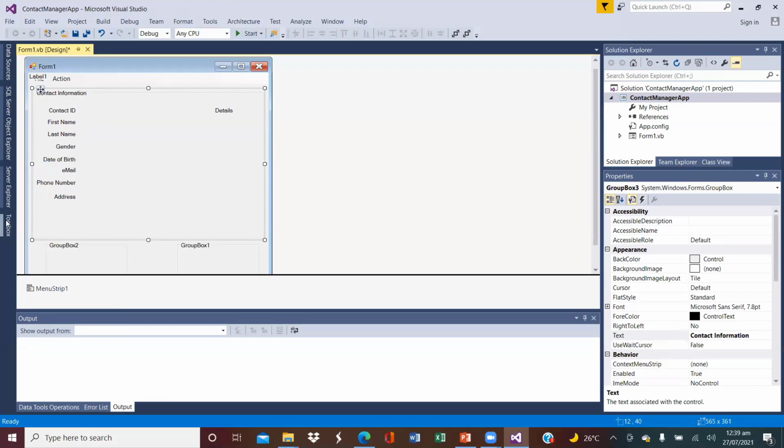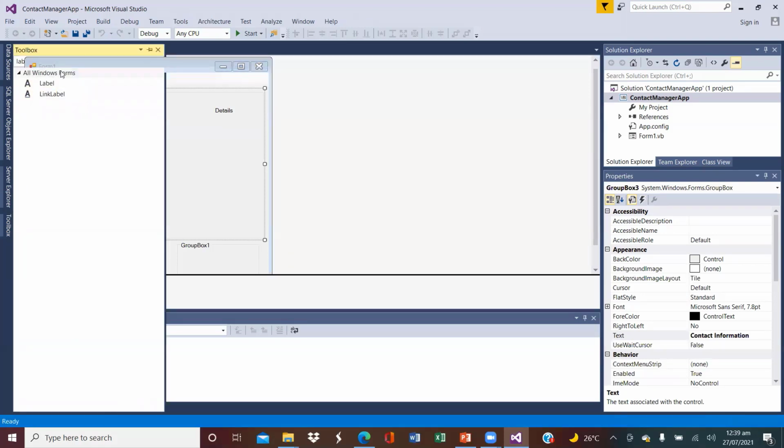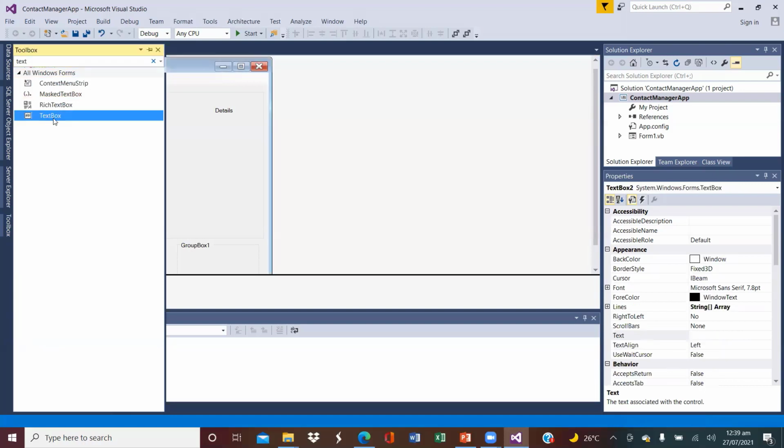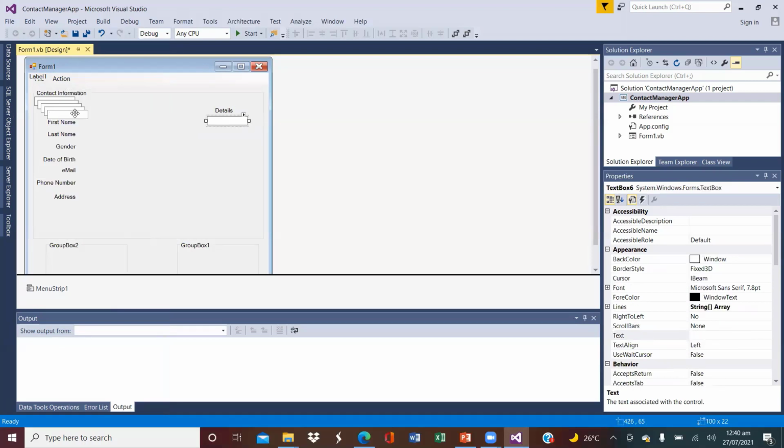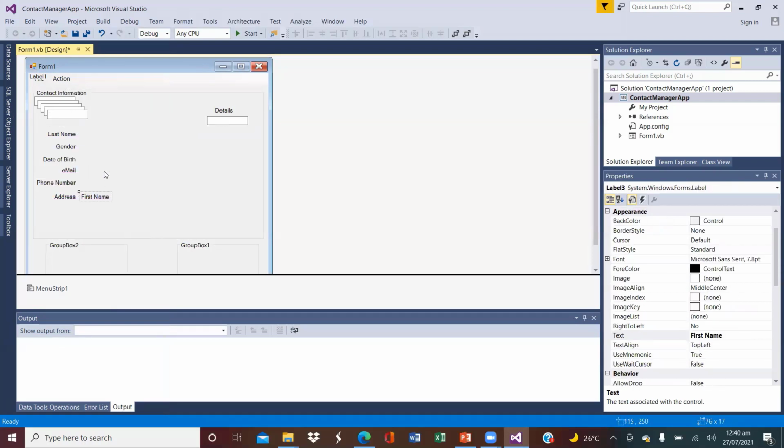So let's go ahead and add the text boxes to our interface. So this guy here will be a text box. This guy here, text box.